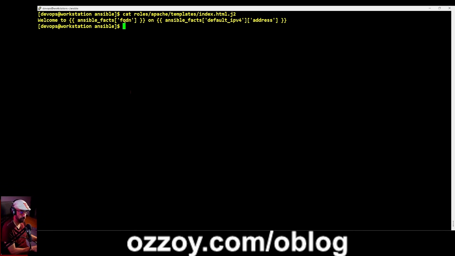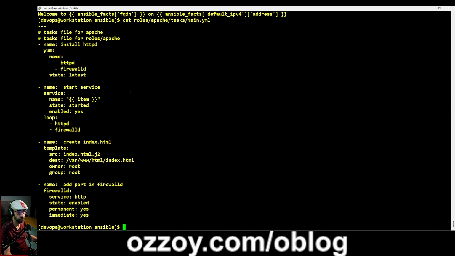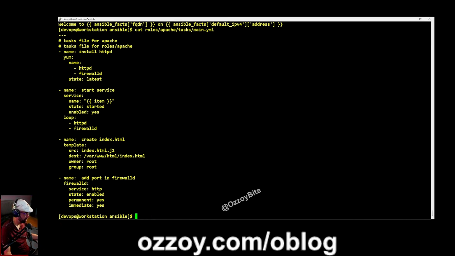Then we can have a look at the roles apache tasks main. This is the thing you're going to edit. This one is already fixed by me, and this is going to make sure that the requirements are followed.